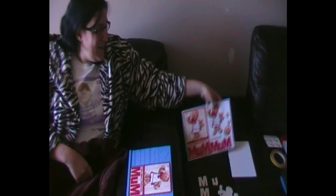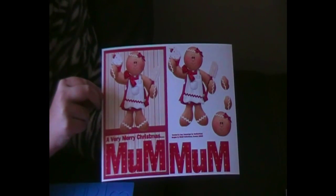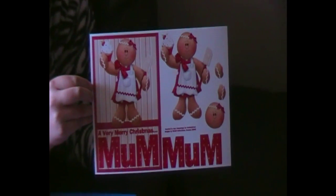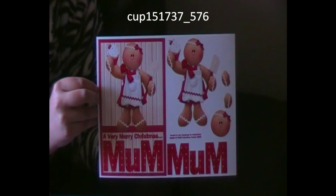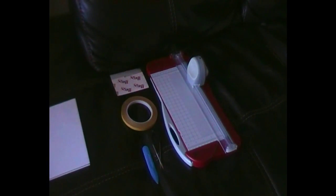Today I'm going to be making a card from this sheet. This is one of the word card sheets that I've just started doing, and this particular sheet is code number 151737-576. To make this card you will need a cutting device, double sided tape, foam pads, decoupage scissors, scoreboard, and also a piece of A4 card.